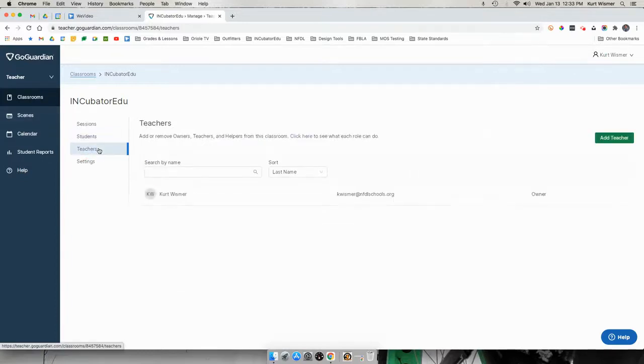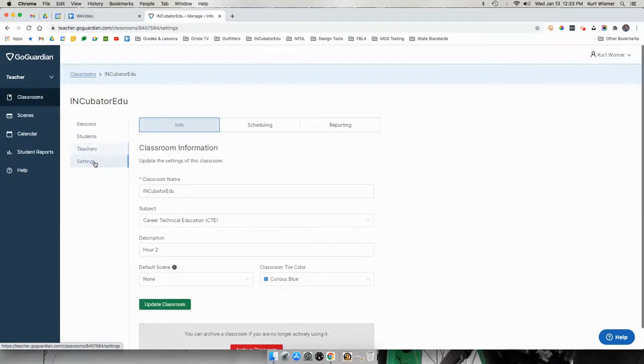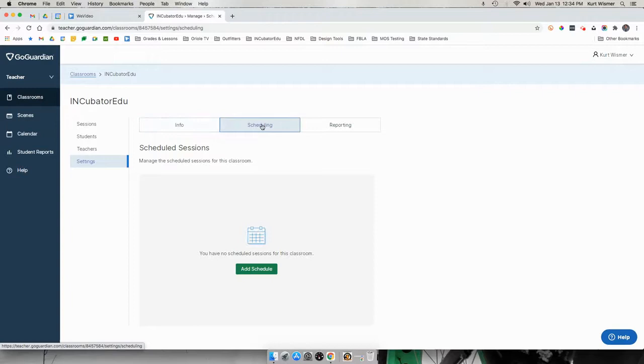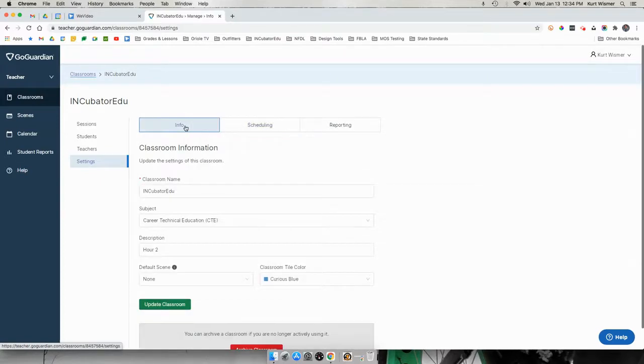As a teacher, your settings are those that you set up initially right off the bat. We can click on scheduling here to add schedules as to when these sessions start and end. Please note that when you're in GoGuardian, you can only actively see your kids during certain sessions. So, 4 hours at a time or 50 minutes at a time, whatever that class may be. So you can go through and add that schedule, or you can just launch it when you're in that class.